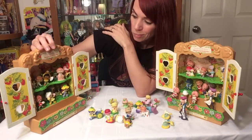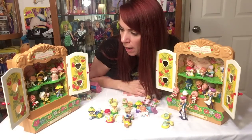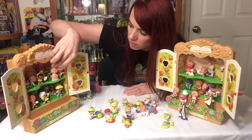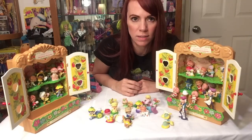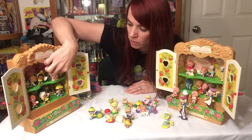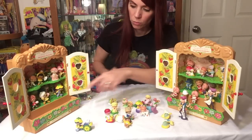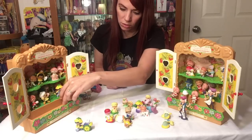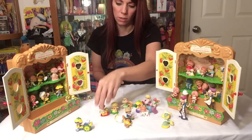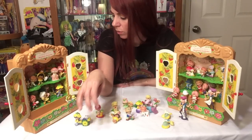I pretty much have all of them. Some have marks on them as usual for the age of these; I try to get the ones that don't have so much paint worn off their faces or their pets. Some of the paint is from contact with each other or other toys — they'll get paint from another one rubbed off. They're all little PVC things; some don't even need the little peg because they're heavy enough to just sit and display themselves.